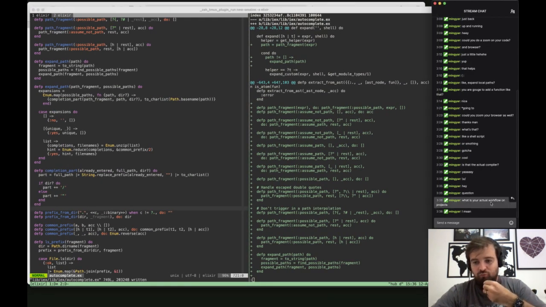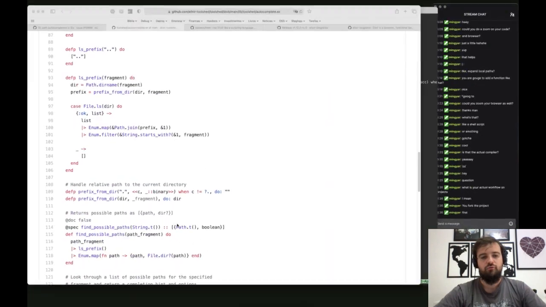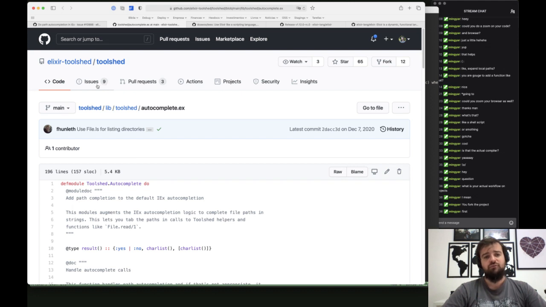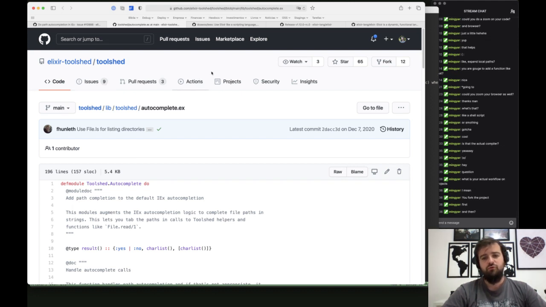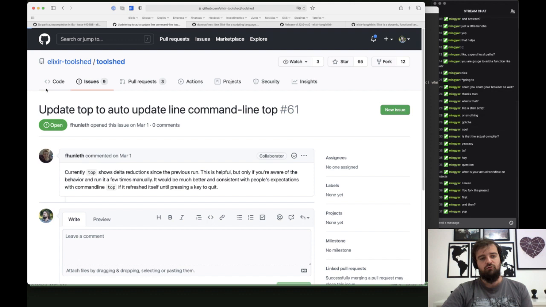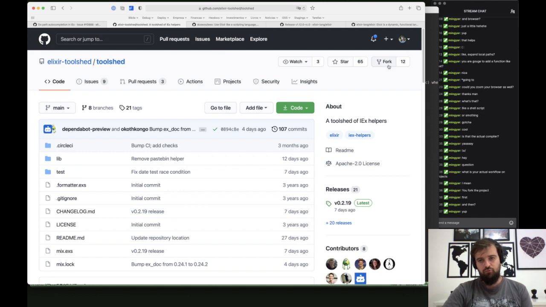What is your actual workflow on projects? I mean, you fork the project. Yeah, right, when you want to contribute to a new project. First things first, I would say don't fork the project until you actually have, like, I have this issue here and I want to fix this issue for the toolshed. All right, then you go to the code here and fork the project to your personal account or whatever.